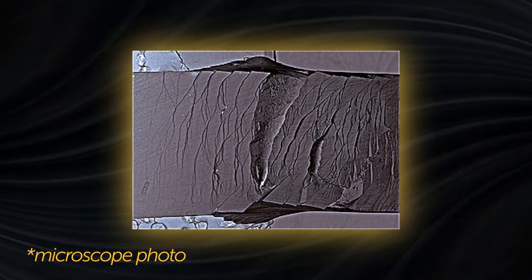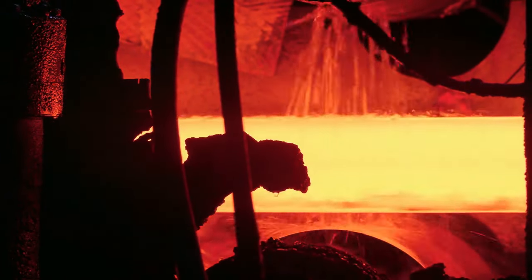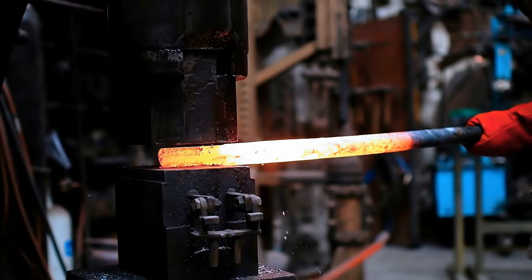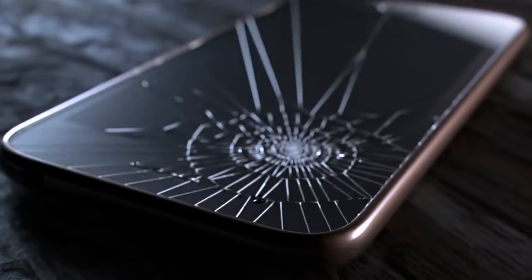Now here's something called palladium microalloy glass. As we said before, there are two very important features all materials have. The first one is strength. That's how much force some material can withstand before you manage to deform it. The second one is toughness. This stands for how much energy you need to fracture or break it.